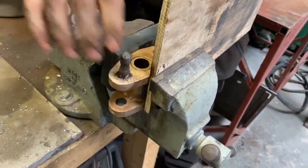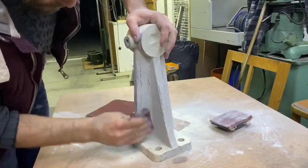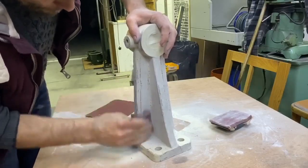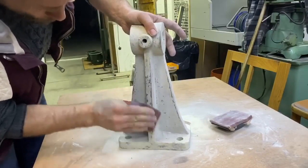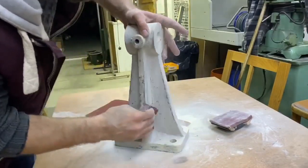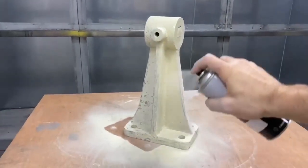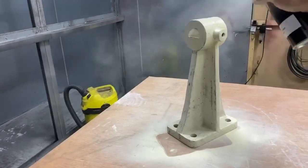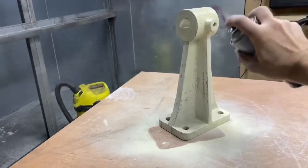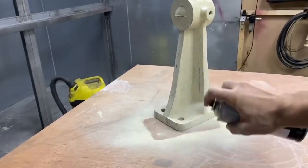Here we're removing one of the steel studs from the bottom fitting extensions. This is one of the valve-dyed motion brackets — we only have one; the other one from an earlier video was shattered. But we're restoring it here: fillering it, priming it, getting it ready, and that too will go away for scanning. Then we'll make a rapid prototype of it and make another casting for the left hand one to match the right hand one we've got. Luckily they're symmetrical so we can use the one we have to create the pattern for the one we don't.